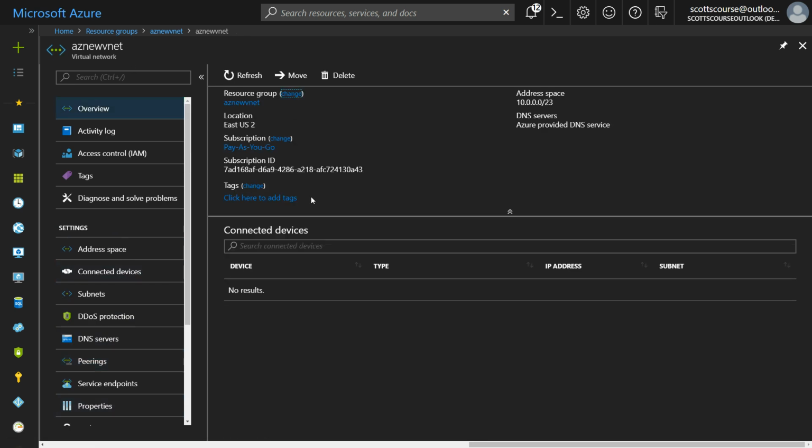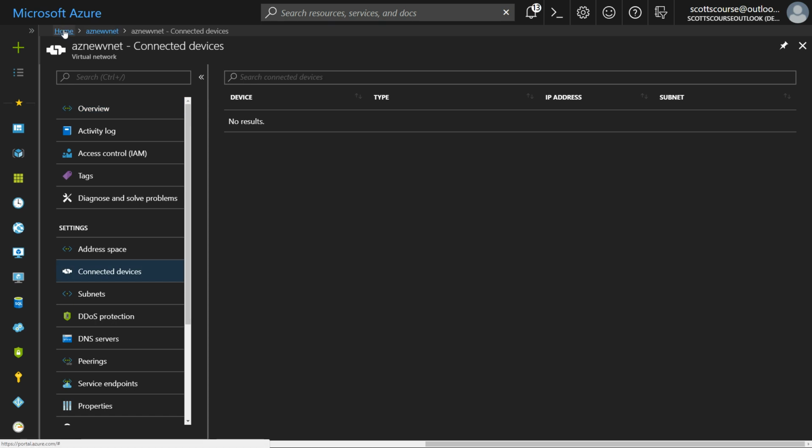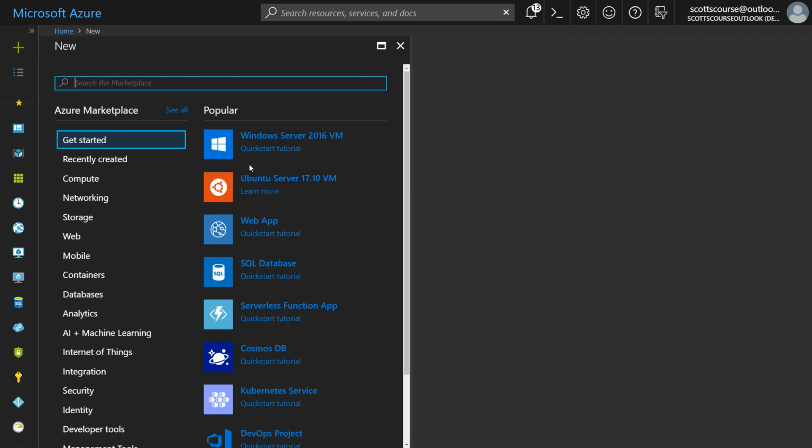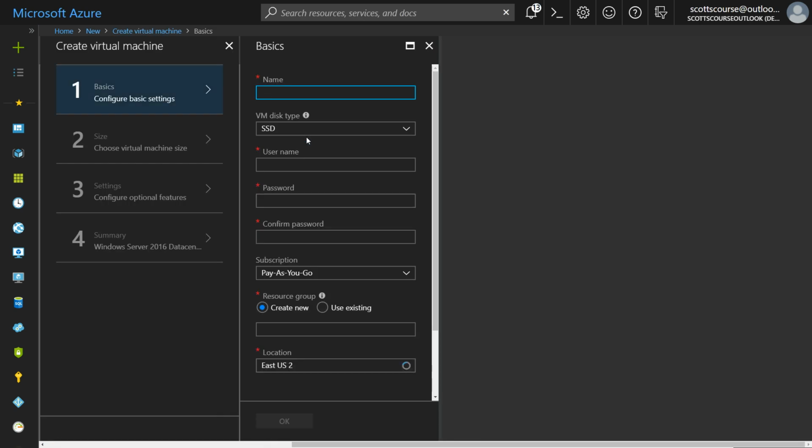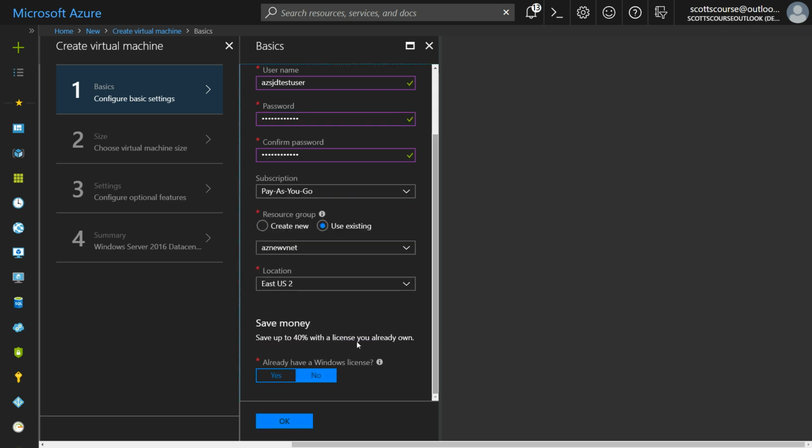The last thing we probably talk about is how you would add devices here. So let's go home and we're going to create a resource for our virtual network. We're going to try to be very quick with this, right? So I'm going to create a new virtual machine, give it a user ID, put it into the existing VNet resource group. It's important that the resources exist in the same region under the same subscription in order for us to connect it to our virtual network.